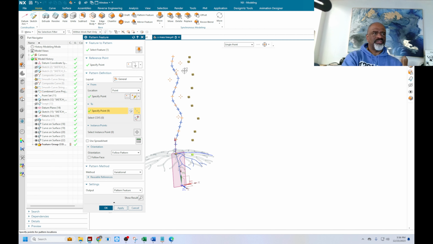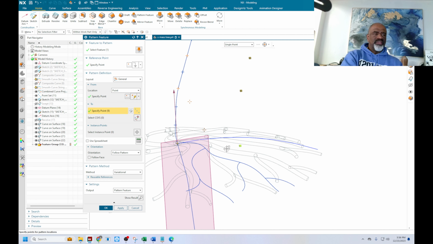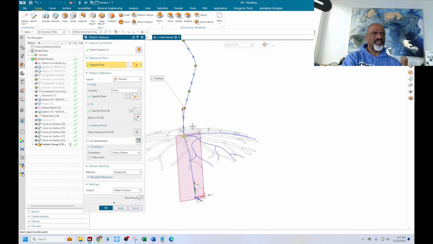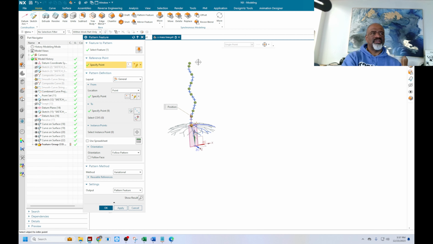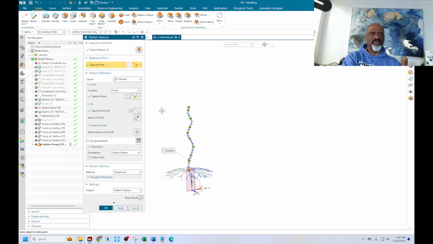Now you see these reference points, they have to be on those points, on the 2 points. And this is the reference point of the original, and that's got to be put here. So I'm going to go up to reference point, and I'm going to grab this and push it right there. So you see how all those reference points now line up to the 2 points. Okay, and now it gets funny. Because now I want to do a different rotation on each one of these pattern features or pattern members.